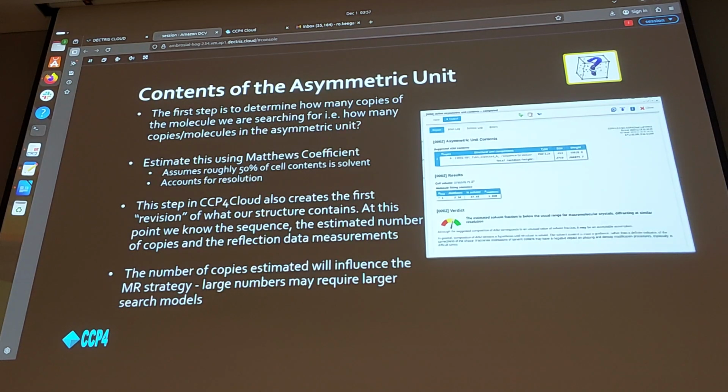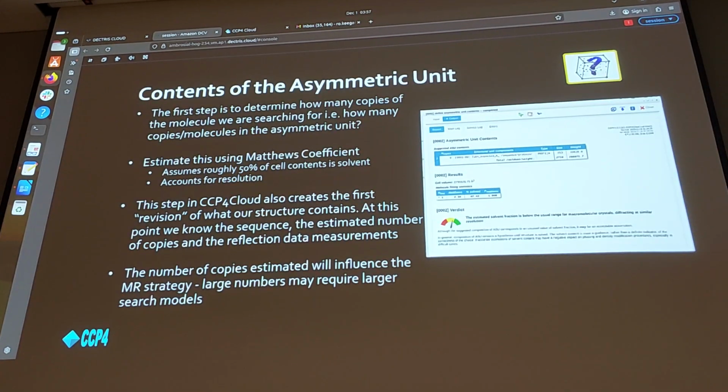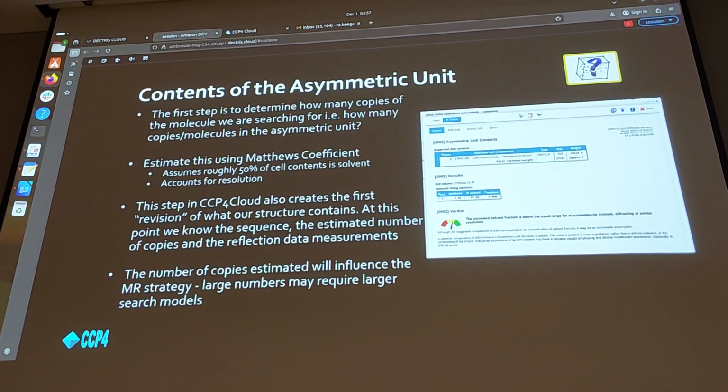Typically, crystals of macromolecular structures like proteins, DNA and RNA consist of about 50% solvent in the unit cell. So it traditionally tries to get a value of about 40 or 50% solvent and then considers the rest to be protein or whatever macromolecule we have.